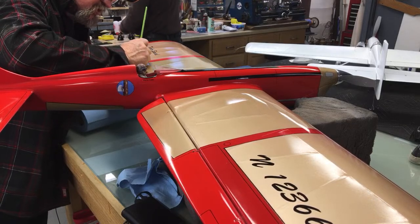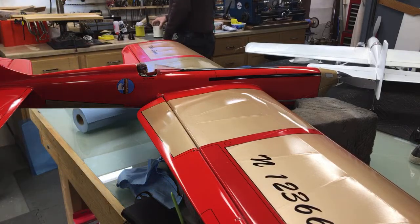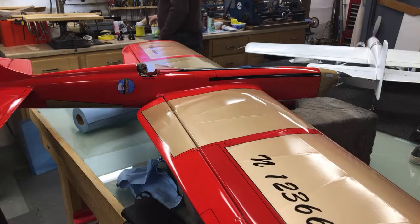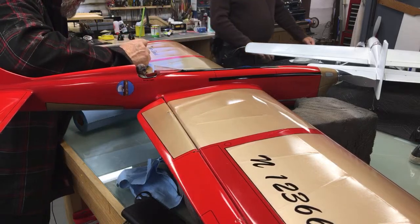We're gonna have some nice weather here in a few days. This is gonna get a test flight. I'll make sure to document that. We'll see if it'll do the pattern on the first flight.